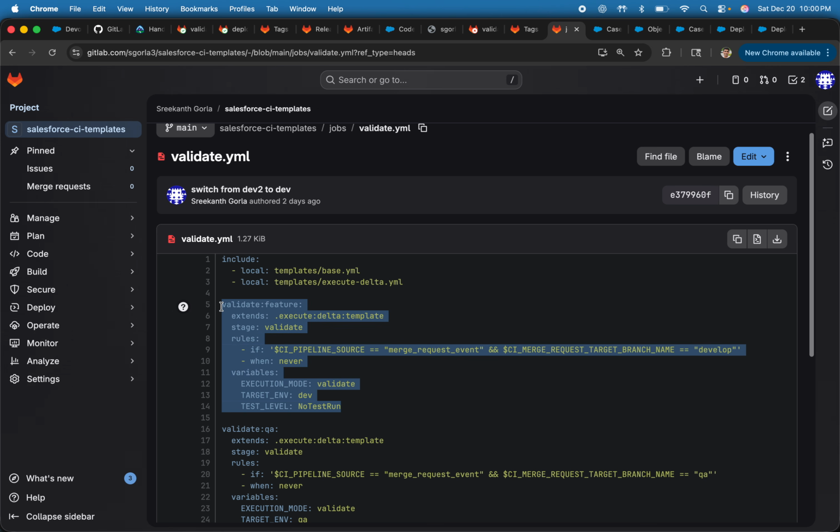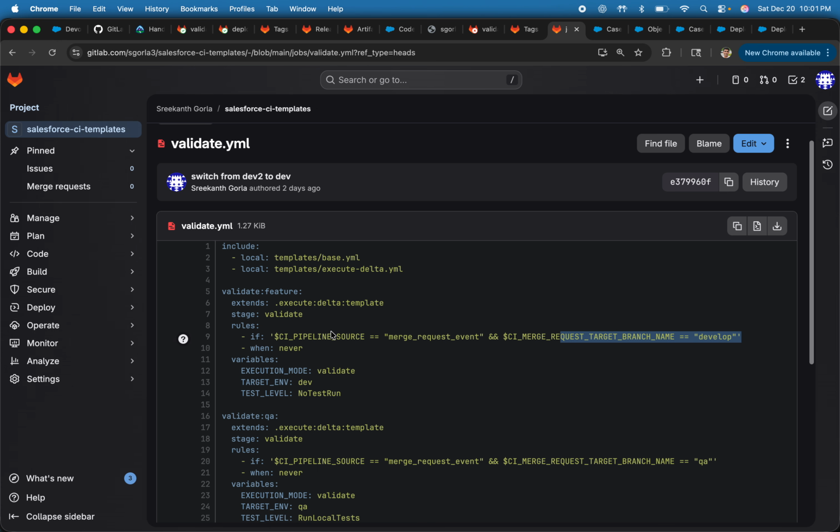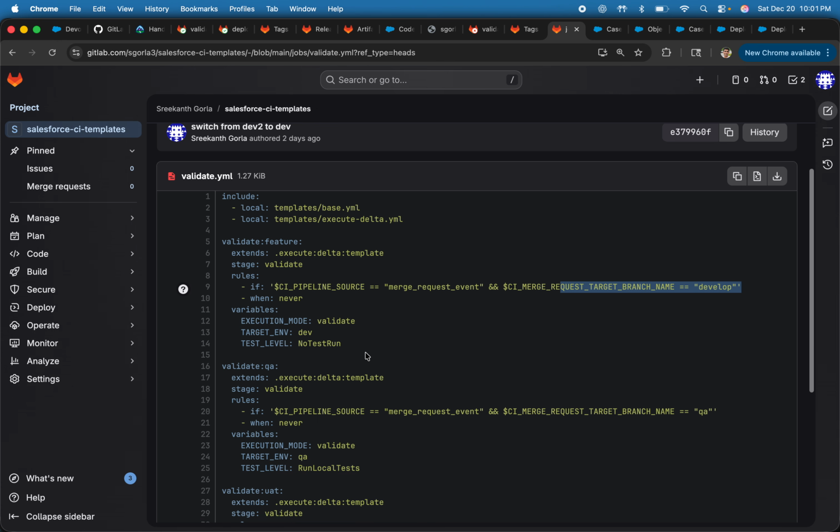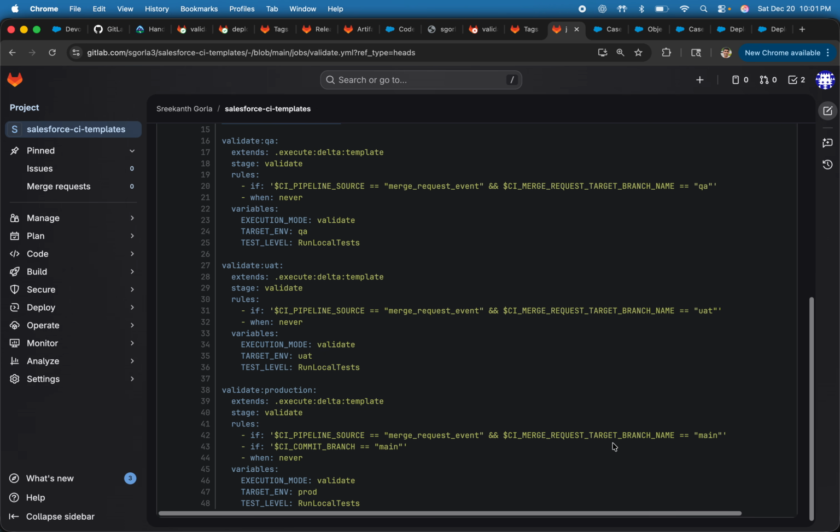So here it is saying, if we are creating a merge request, and if the branch is to develop, then run this validate job, passing these parameters, and the same thing with QA, UAT, main.